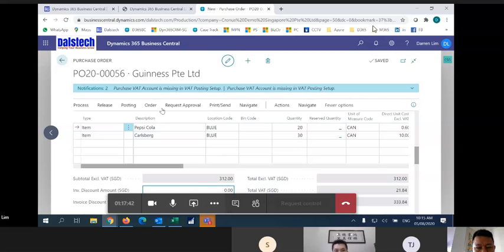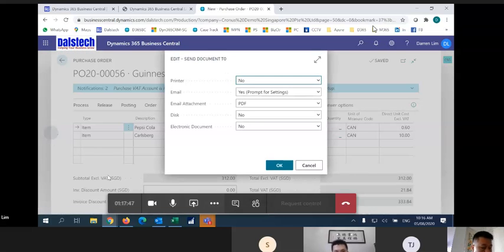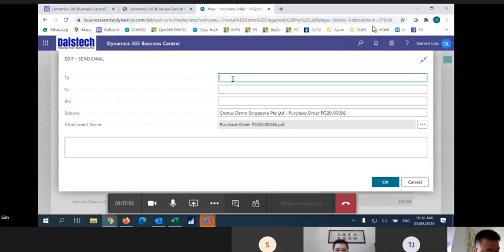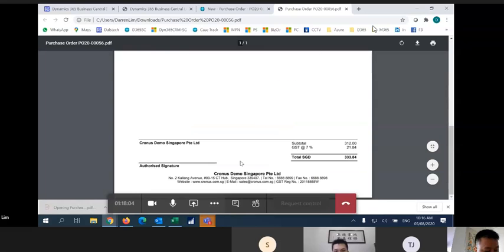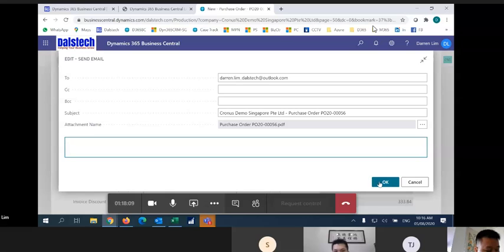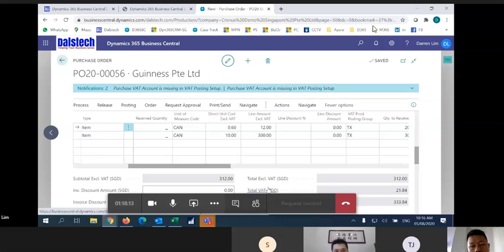So now the PO is created. Similarly, I'm able to straight away send out the PO from the system to my supplier. If you maintain the email address, it will actually come up. So this is the PO, which we will also customize for you. This is the PO format. Then if okay, I will just click send. Within less than 1 minute, the supplier should be able to receive the email.